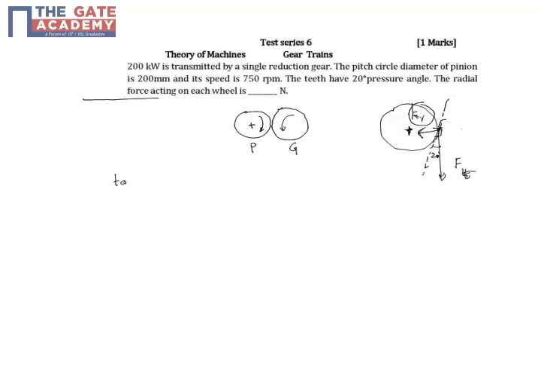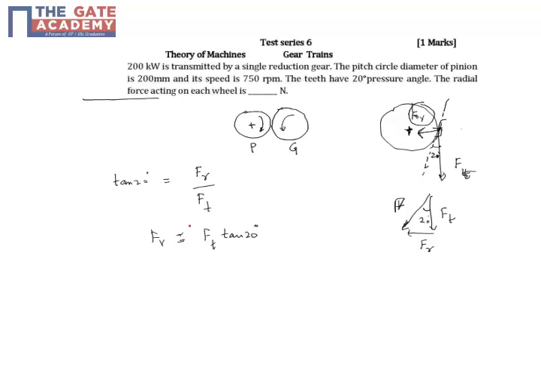So how do we write the pressure angle? Let's write down a force diagram. This is the total force, this is the tangential force, and the vector addition of tangential with radial should give you the total force. The pressure angle is how much the pressure line makes with the tangent line, and the pressure line is where the total force is acting. So tan 20 is nothing but the radial force divided by the tangential force. This is how tangential and radial force are related with the help of the pressure angle.